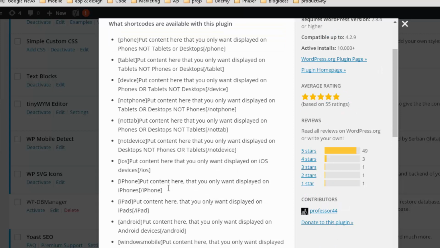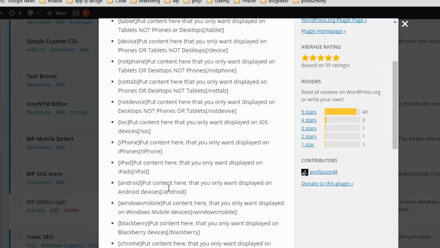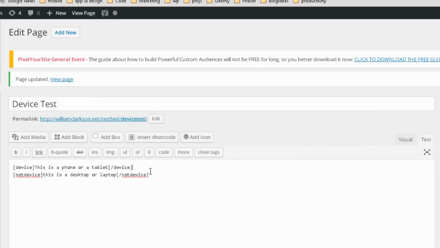But if you've got something that's specifically designed for the iPhone or anything on iOS, you can use the iOS tag, the iPhone tag, or the iPad tag. If you've got something that you just want to show Android users, you can use that tag. So it's very powerful in marketing. I'm sure if you've gone to download something, you've noticed that it already knows what system you're running. So let me show you how that works when we preview it.